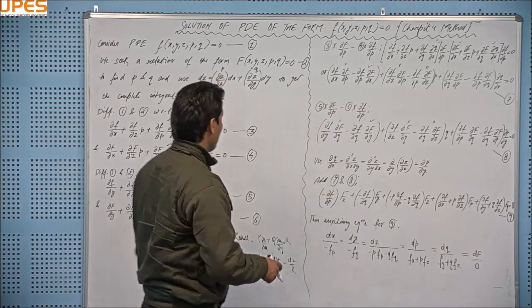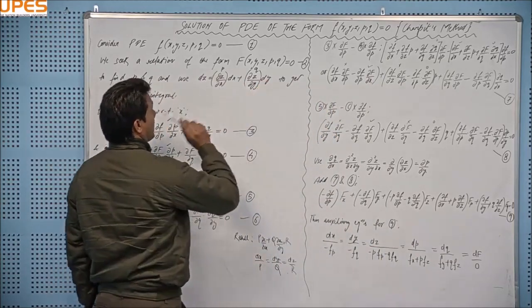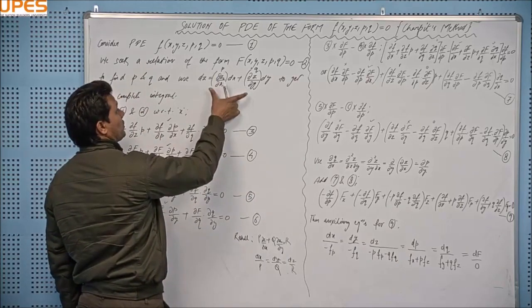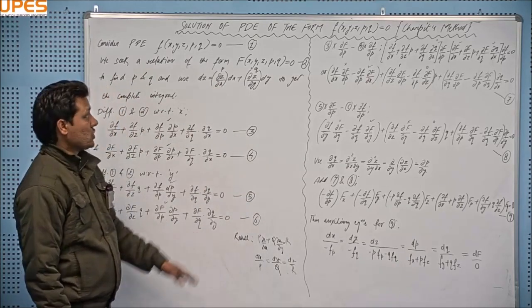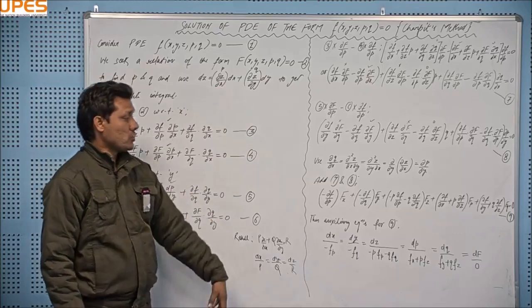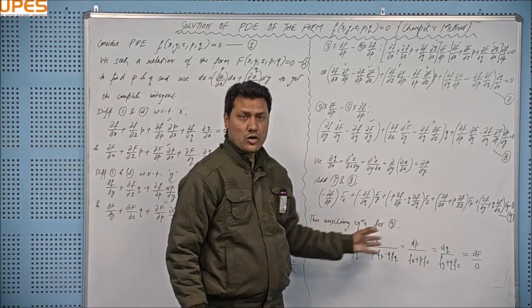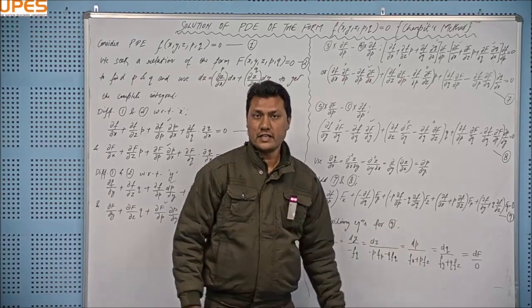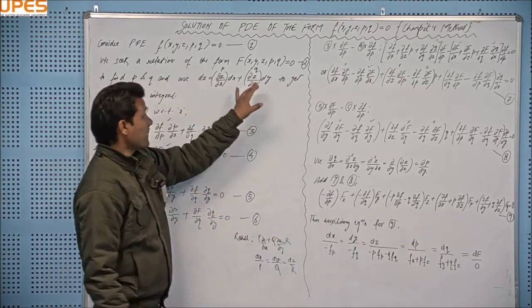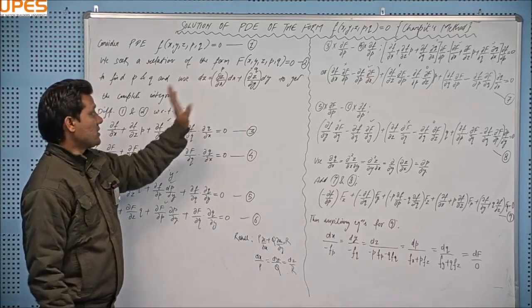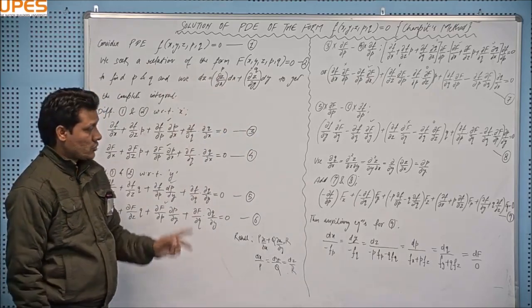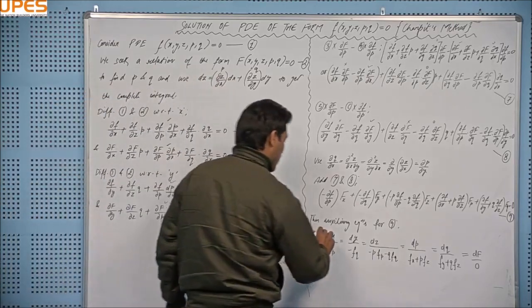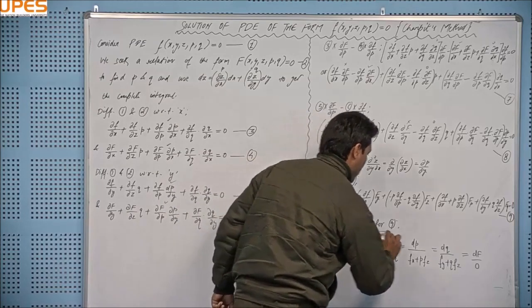q. Remember that my goal was to obtain small p and small q, and to plug in those p and q here, in order to get the complete integral, right? So my goal is to obtain small p and small q. I will obtain small p and small q from these 5 ratios, and then I will plug in those small p and small q here, and I will be integrating them to obtain z, right? So in numericals you will be taking this beautiful formula.